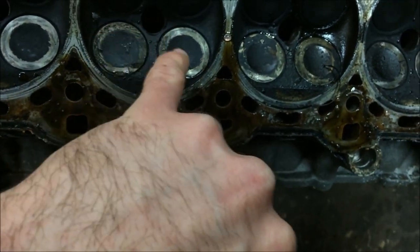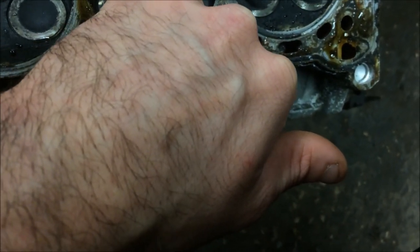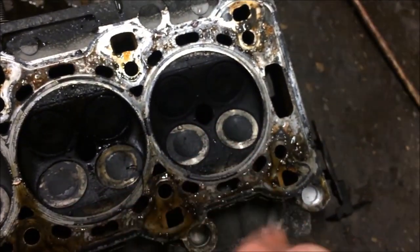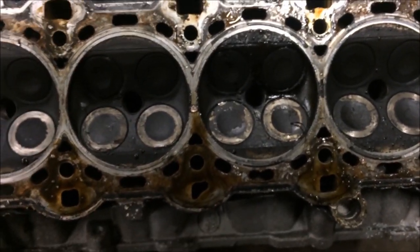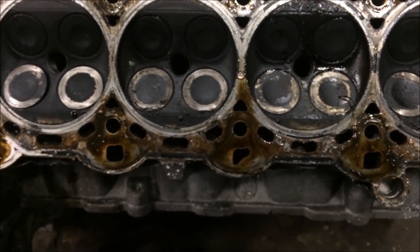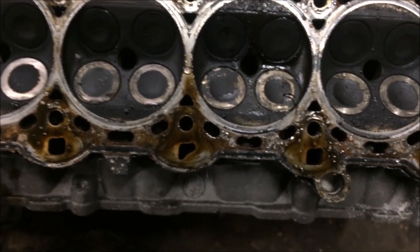Number two looks like it's killed the inlet valves. Nothing looks like it's done anything on number three, but the exhaust valves look like — certainly that one on that edge there — looks like it's bent. Certainly the exhaust valves here: that one looks a bit out of line on number four. Because when you were cranking it was trying to start, so at least one pot still had a bit of compression, but it kept coming up as random multiple cylinder misfire — one and three, and two and three.